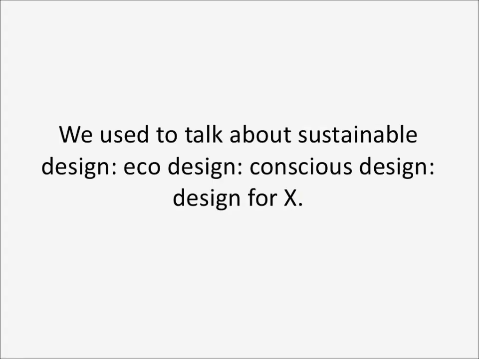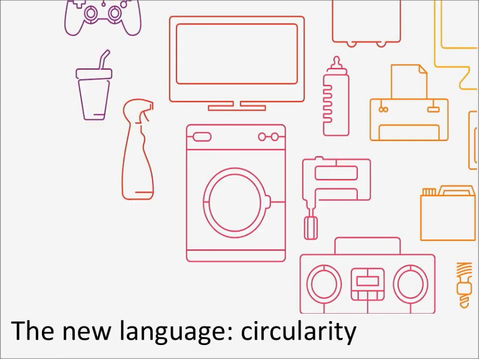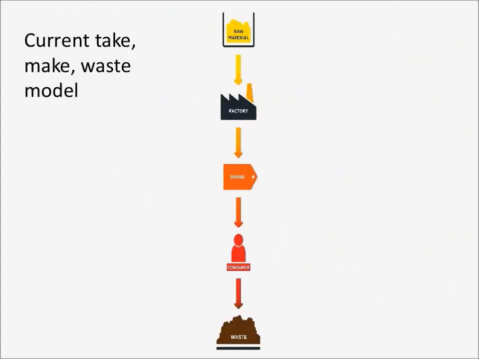Now, back in the day, back in the 80s and 90s, we talked about design for X or eco-design or sustainable design. And that's all of these things, disassembly, longevity, modularity, recyclability, the whole lot. And all of those things still remain today, but we've changed our language. We have a language of circularity now. So we talked traditionally about take, make, use and dispose in terms of models, and that kind of way of looking at resources is dead. Not dead because of hippie environmental reasons, dead because it makes no business sense. Some of my biggest clients are major blue chip manufacturers, and their single biggest challenge is getting hold of raw materials. So this is real for everybody.